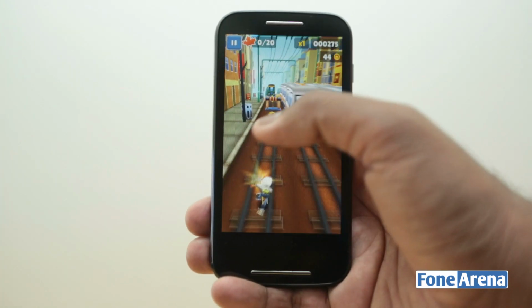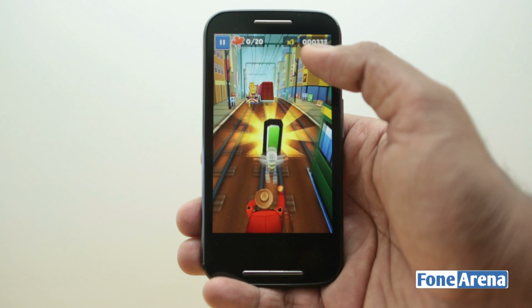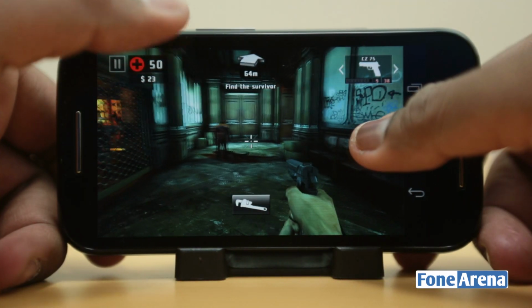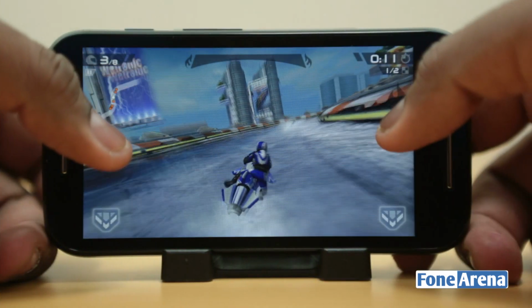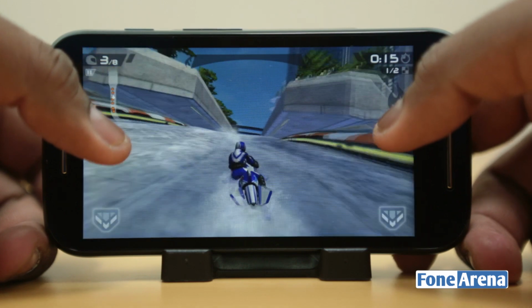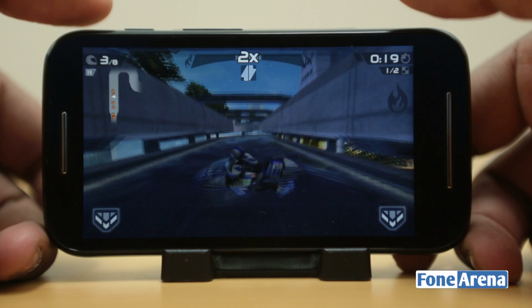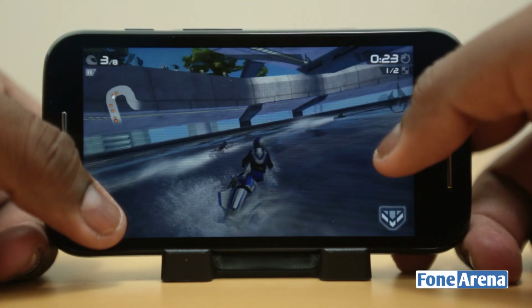The phone gets heated quickly on 3G and during intensive gaming, as we noted. It has a 400 MHz single-core Adreno 302 GPU. And we did try a lot of games, including some high-end games like Riptide GP2 to stress the GPU and see how the gameplay performance was. We saw that it was good, but some games had occasional frame drops, graphics were decent, but some games did take a lot of time to load.